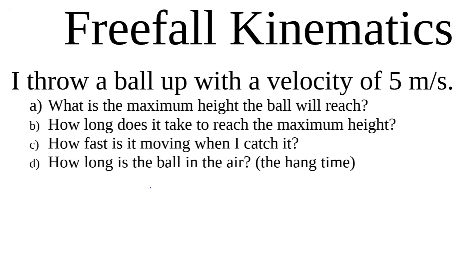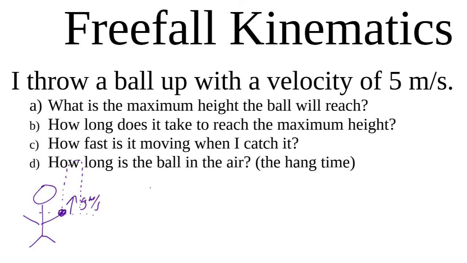What's up, everybody? Today we have a free fall kinematics problem. What we're going to be doing is throwing a ball straight up with an initial velocity of 5 meters per second. The ball is going to rise, come up, and come back down. We're going to catch the ball at the same height at which we threw it.